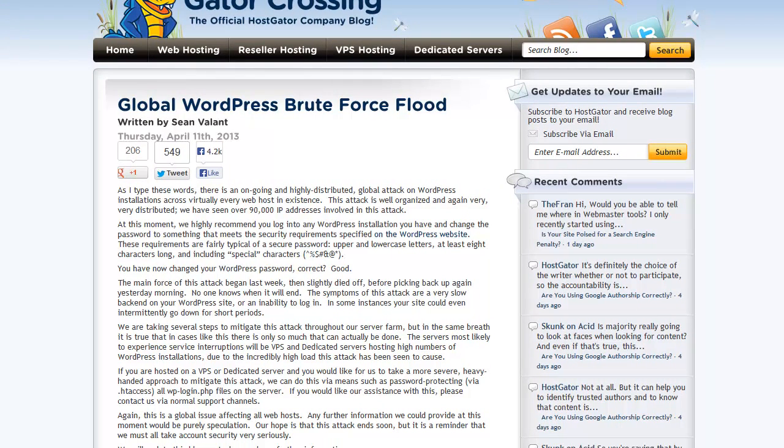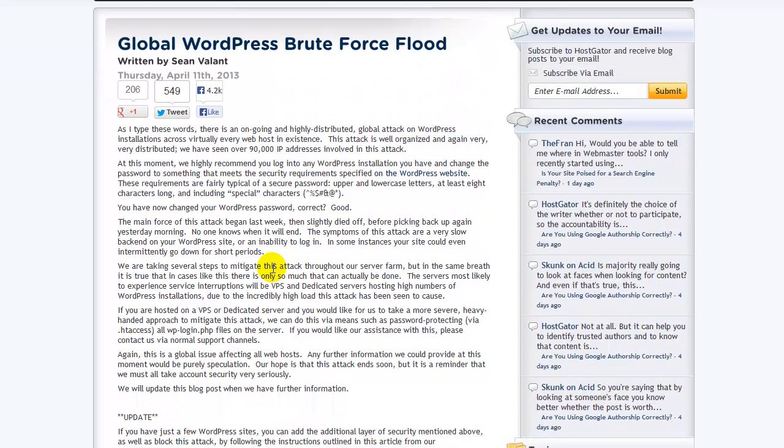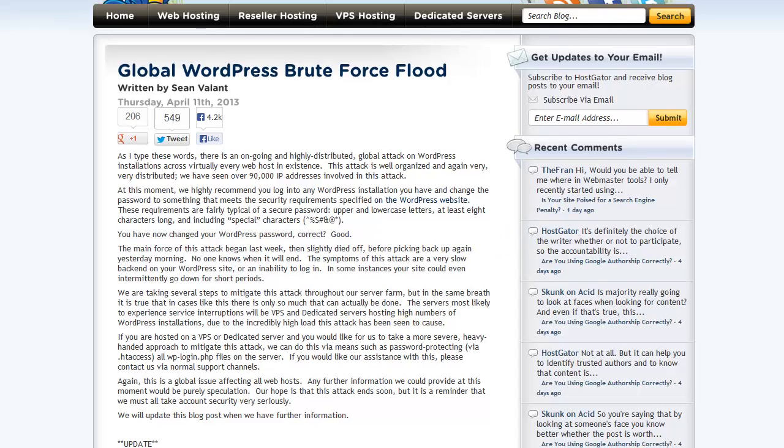And so I had to manually go into all of my WordPress installs and reconfigure the passwords and set up extra security measures and the htaccess, a lot of what they recommend to do. And I searched around the internet for security for my WordPress blogs, and a lot of them were WordPress plugins. And I thought to myself, well, it's already too late. They're already inside your WordPress, and so this is not going to work. I need something that's going to protect my WordPress blogs at the root. And so people are not even able to get to my WordPress admin page and it cuts them right off.